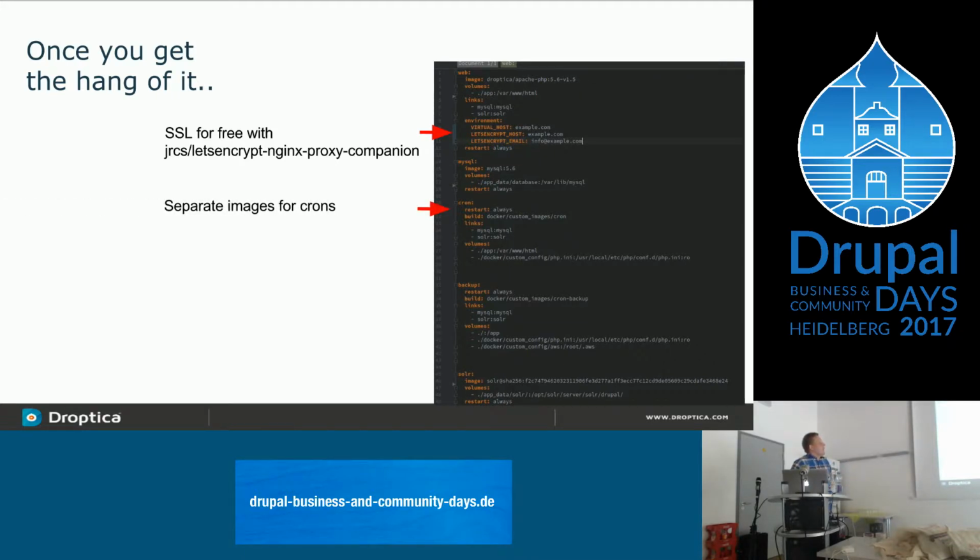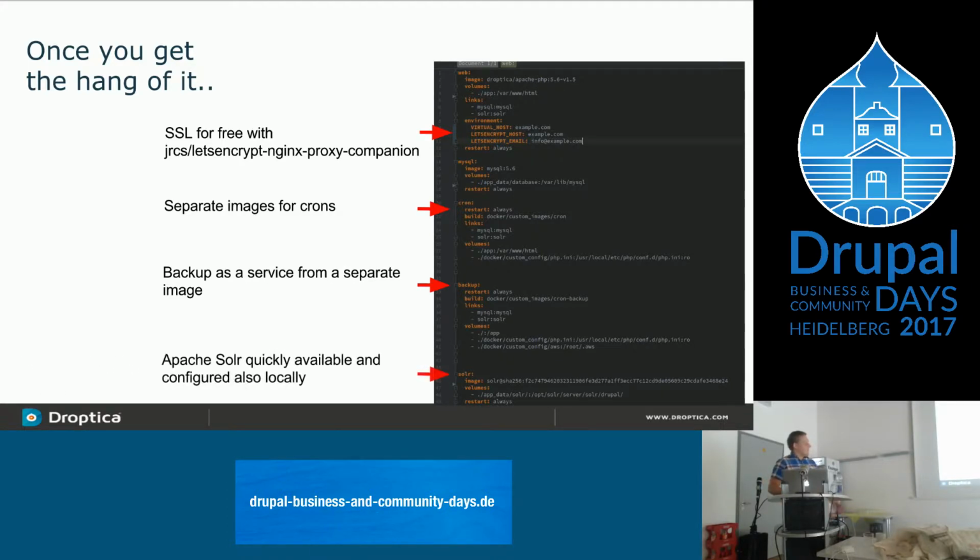We often use a separate image for crons if they are heavy and they need some custom settings. We have a separate image for backups, and once you set it up, if you move from host to host, wherever you go, you have an image which automatically can back up your complete website, and it sends the backup to Amazon, which we use for backups. It's easily configurable, and later on it just works.